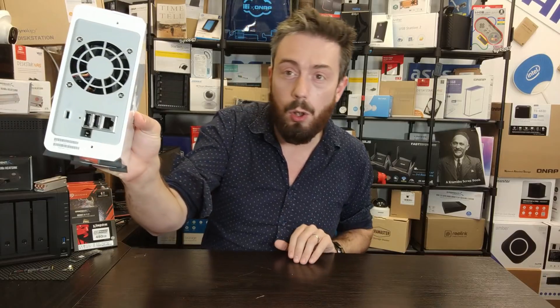Next up — it's not only about the internal specs. The external specifications of one-bays have also improved in one very important way. In the last year or so, some one-bays have started arriving with 2.5GbE, or the ability to add an adapter that increases their one-gigabit ethernet to 2.5 gigabit ethernet. Why is that important? Well, 1GbE allows a maximum of around 100 to 109 megabytes per second, whereas 2.5GbE allows somewhere between 250 to 270 megabytes per second. The result is that traditional hard drives — although there's only one drive inside — won't be bottlenecked, as they would be on a 1GbE connection.